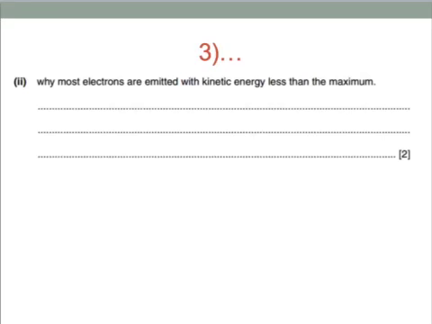Whereas the majority of electrons won't be at the surface exactly, they'll be slightly inside the surface, and therefore some energy will be expended bringing them up to the surface itself. So for 2 marks you have to talk about that. Just to summarize, some energy is used for most electrons, bringing them to the surface. And the maximum kinetic energy corresponds to electrons emitted at the surface itself.